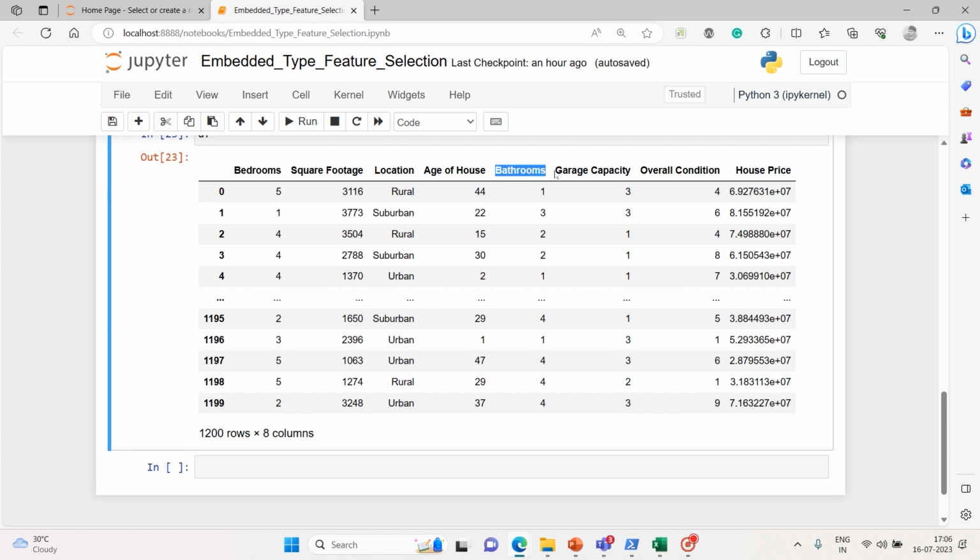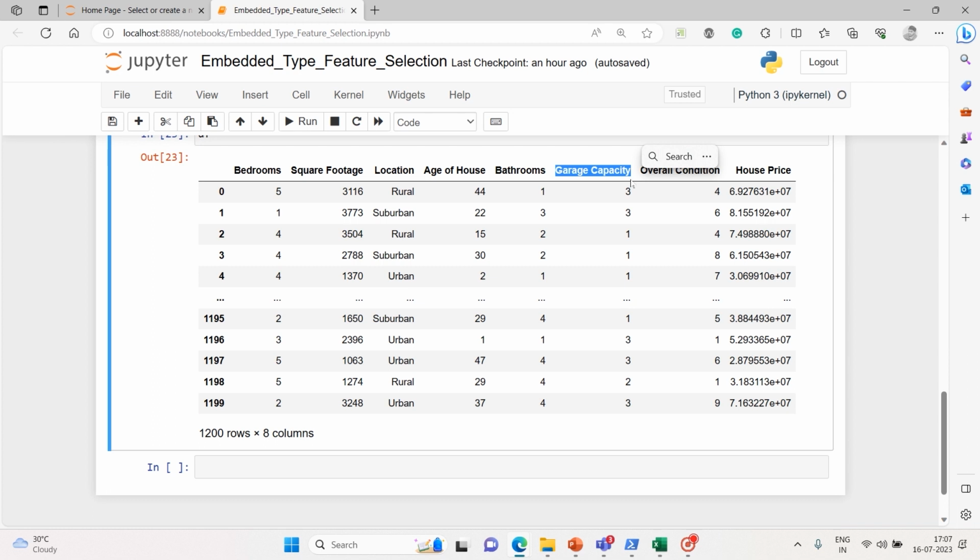Then we have the garage capacity. The garage capacity, representing the number of cars the garage can accommodate, can impact house prices.